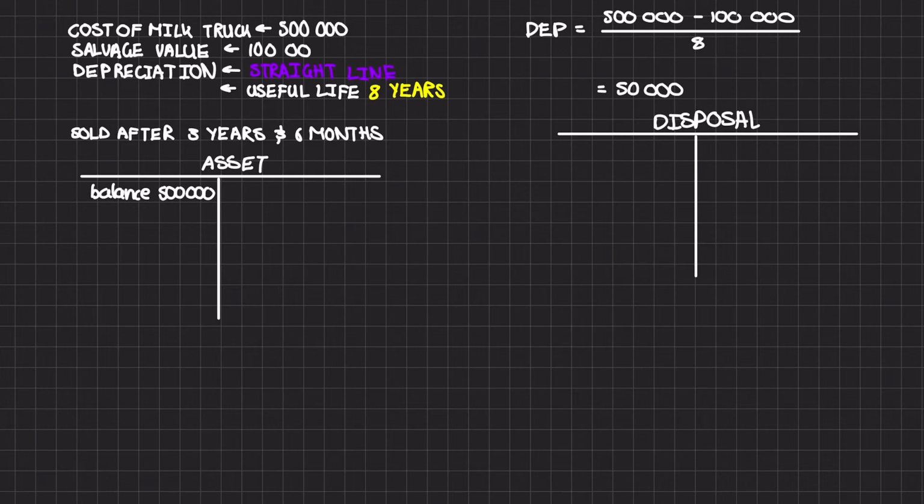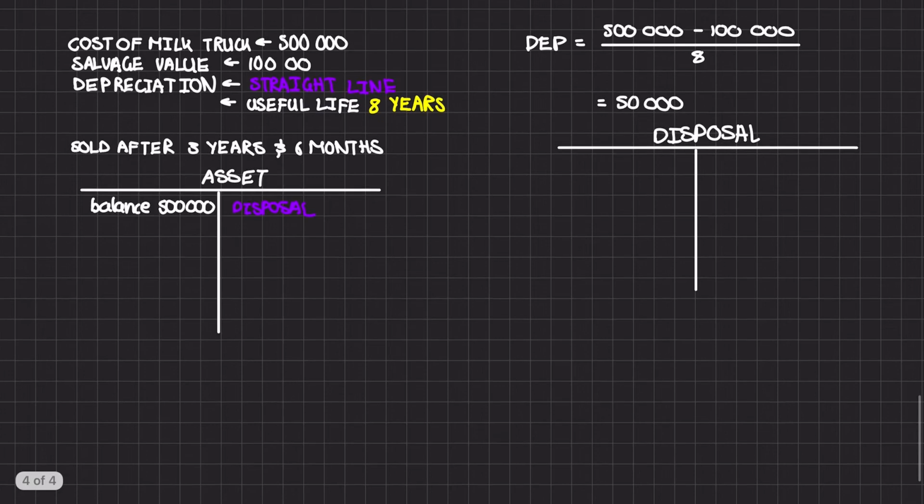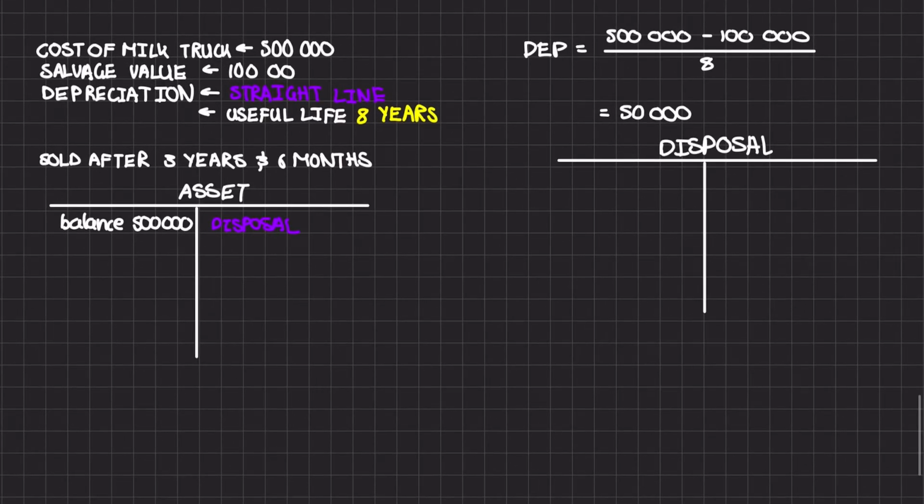So we know that we're going to sell this asset, okay? We're going to sell the asset. So we no longer have this book value of 500,000. So we're going to sell the asset and it's going to go to our disposal account, right? And we know the cost of it was 500,000, right? So 500,000. So we know it's going to be the debit credit rule. So we know it's going to come over here where it's going to be asset and it's going to be 500,000, right? And we can close off then our asset account, right? So our asset account is now closed off. We've done the right thing.